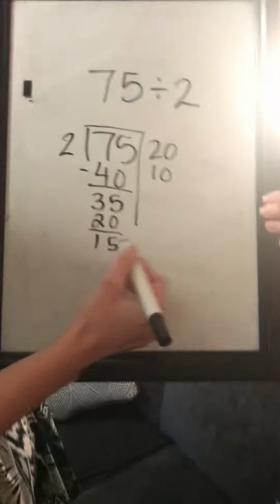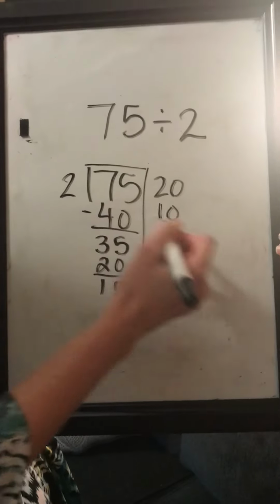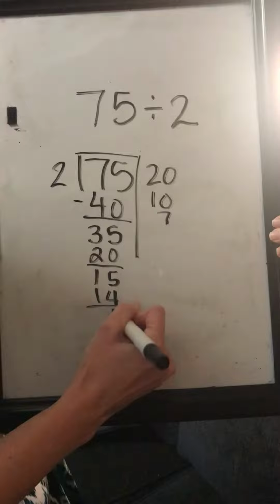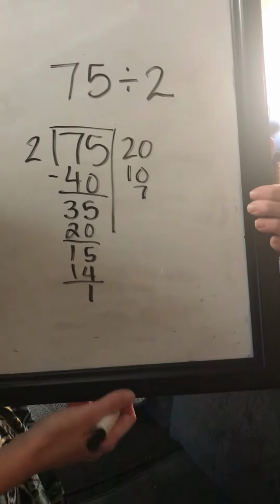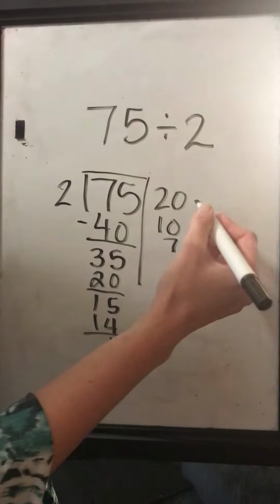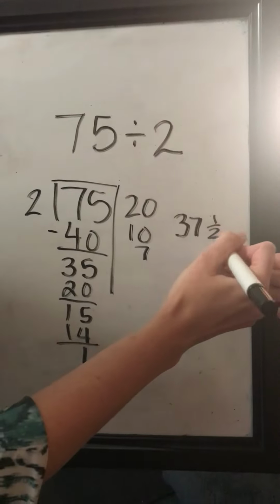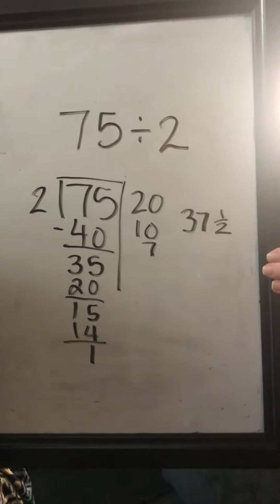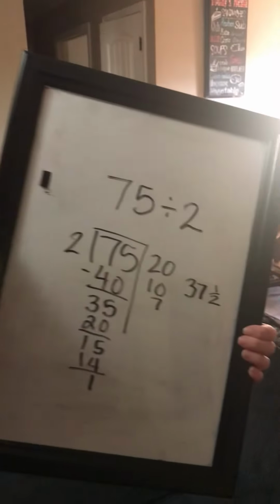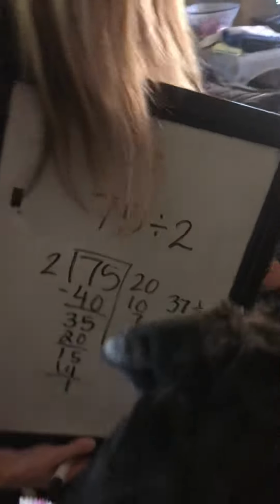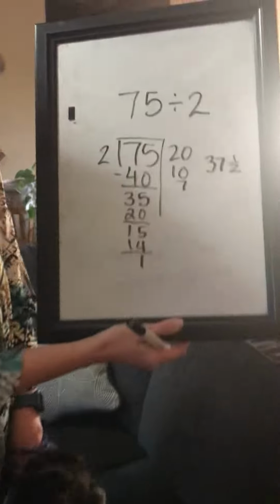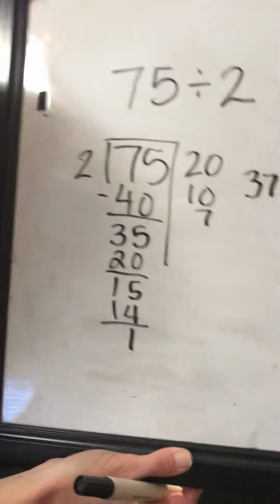So now I can make 7 groups of 2, because 7 times 2 is 14. And I have 1 left over. And so there's different ways that I could write this. I could say that my answer is 37 and a half, because I use my remainder and write it as a fraction. Or another way that I could do this is as a decimal, what we've been talking about. And since it is treats, we probably would leave it as a fraction and they could both split the treats. Like I kind of just broke 1 in 2 for them.